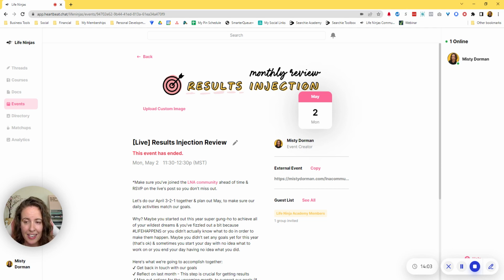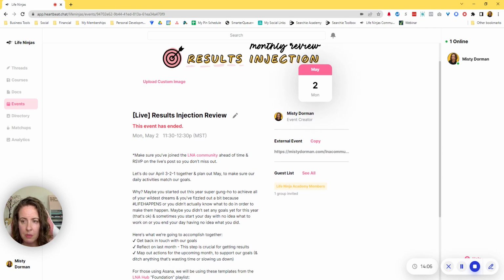When you're creating an event, you're going to be able to set who has permission to see the event. In this case, only Life Ninja Academy members were invited to this event. So that will be another area that controls the content that your users see, which I know you're used to calling groups, but it's not groups anymore. Groups are the access permissions for the content, okay?